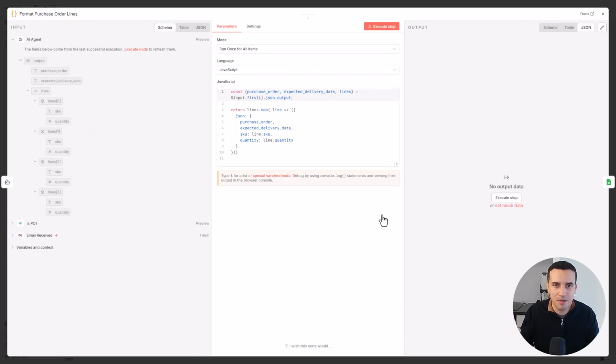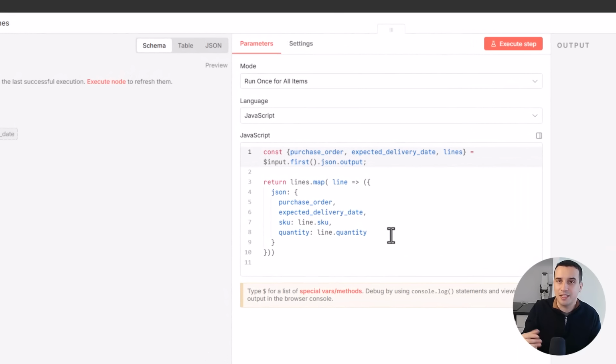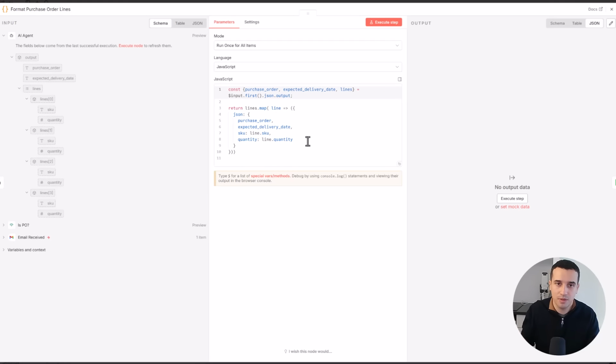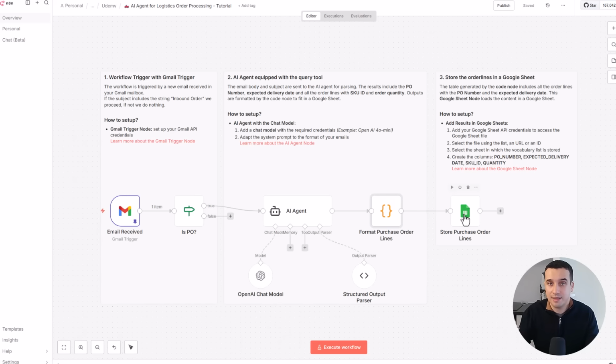Then what may be a bit worrying for you is this JavaScript code node that processes the output. But don't worry about that. I'm not an expert on JavaScript either. I'm using Claude, explaining to Claude in detail what we want to do, and usually it's really helpful. This output sends the data to the Google Sheet that I showed you in the initial demonstration. In terms of interaction, your workflow should interact with a Gmail box, with a Google Sheet, and with an OpenAI model.